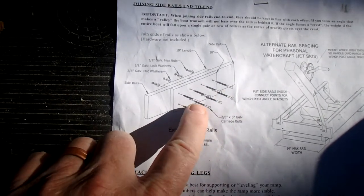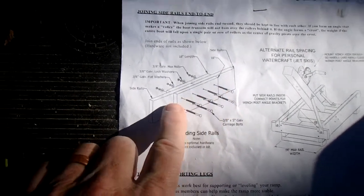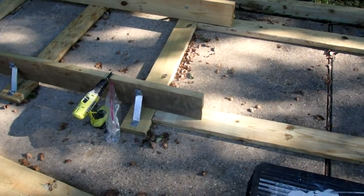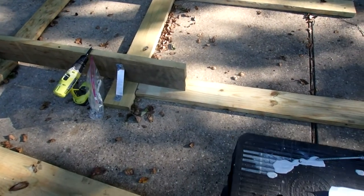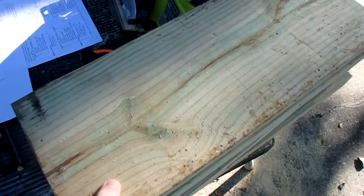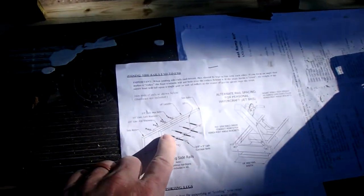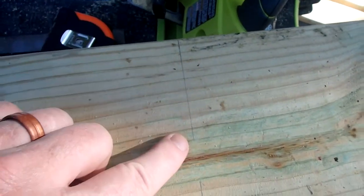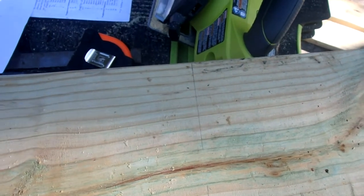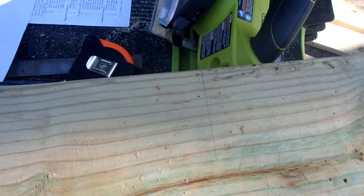These boards are 18 inches and they're bolted together, and then you have the two ends. So as you can see, that's where they will go. I cut the cross member boards and put them down to keep it level. And then these are the boards that will go here, and they're 18 inches, and I marked at 9 inches so that I can get them exactly halfway. Probably could eyeball it just fine, but it didn't take but a second to do it.